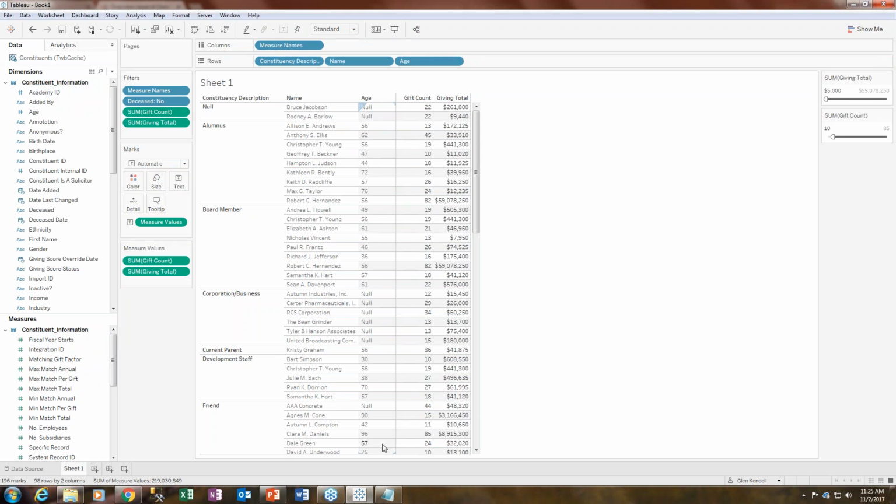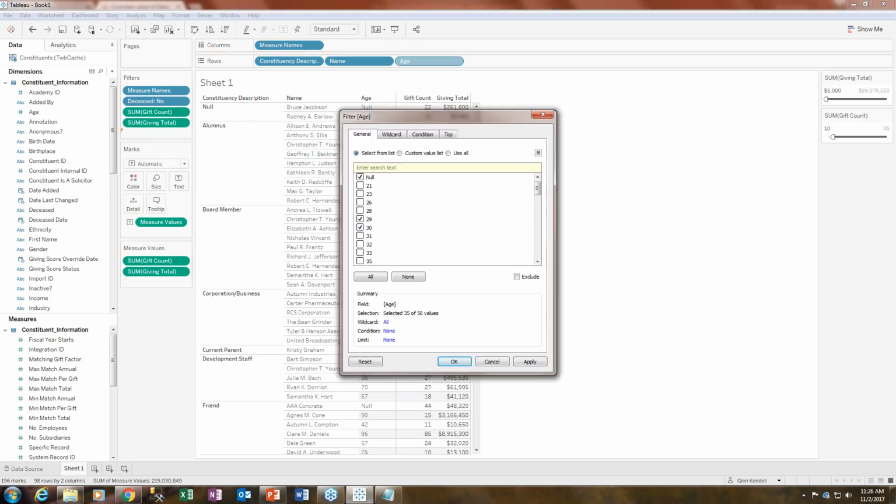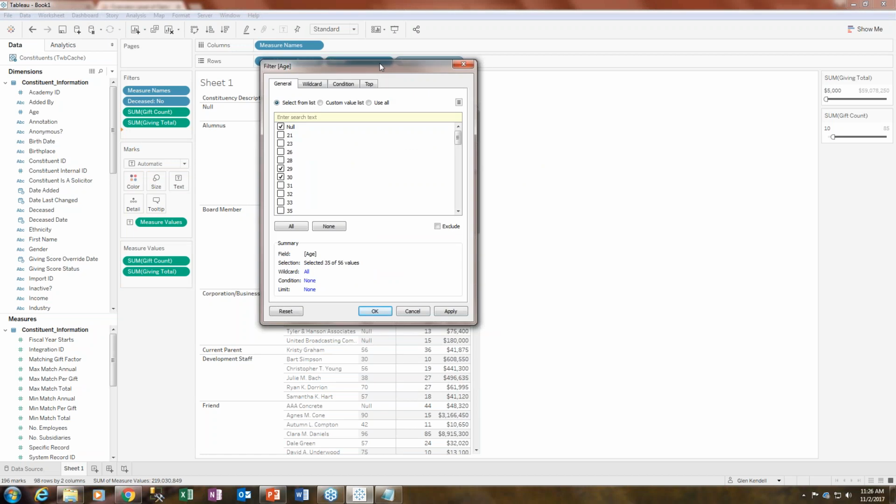And this is how it shows up. You notice now we see some null values. However, now if we want to filter on a dimension instead of a measure, instead of having that continuous slider, we now have discrete values. So here's all the values. So you would have to then check the boxes that you want and uncheck the boxes that you don't want, because each age is a discrete value. By default, a dimension is discrete. Does that make sense?